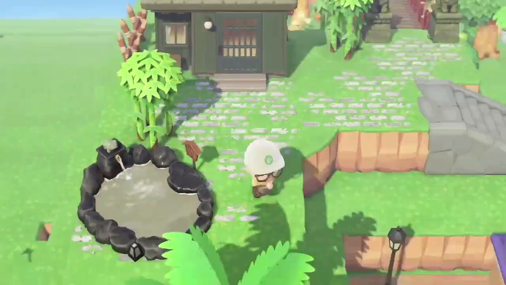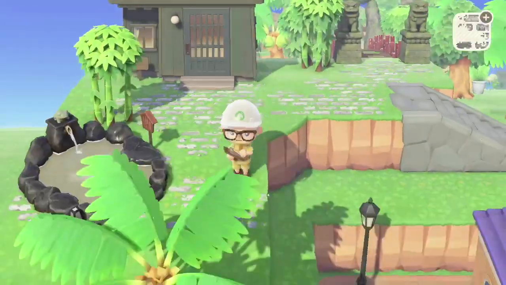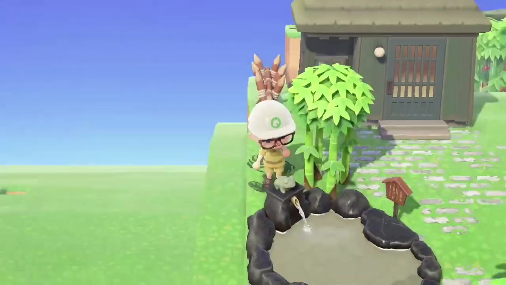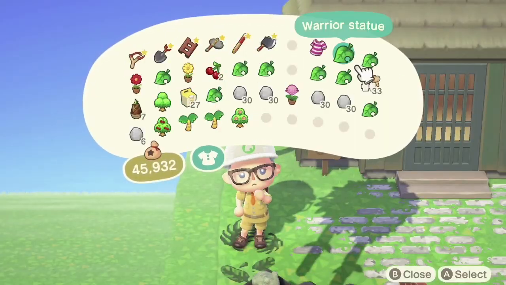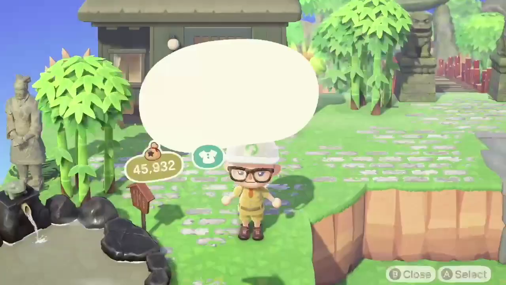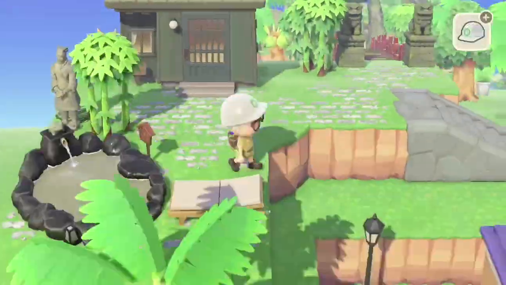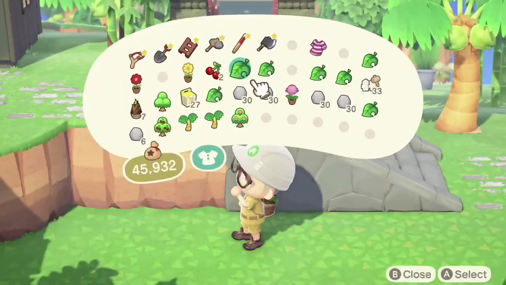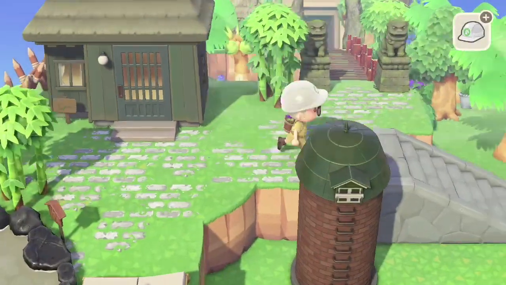So I gave him a little pond. I'm going to give him a little poolside bed for him to lounge out on. But I think him just being in among the nature is really good for him just because he likes nature. And I've seen him multiple times since finishing this build, out and about smelling the flowers, sitting in front of the lake.